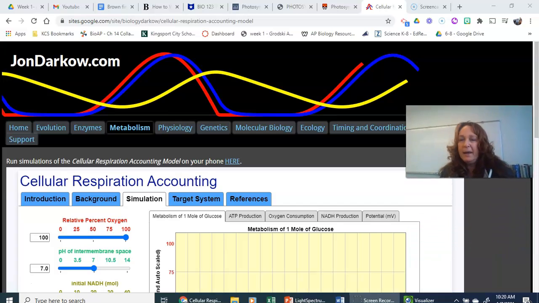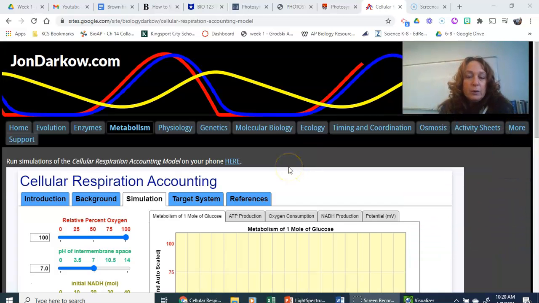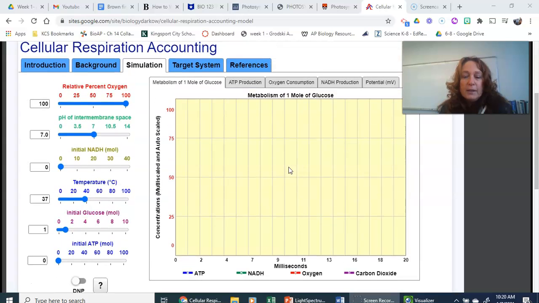But what I want to do is walk you through how to use it, and help you think through why he has the different toggles over here, and then you could just play around with them and take some notes on that. Because I'll have some screen captures with different information and questions, and that'll be what you'll do as your Zoom assignment for next week. So playing around with this is really going to help you with understanding.